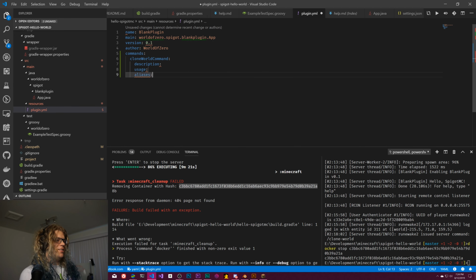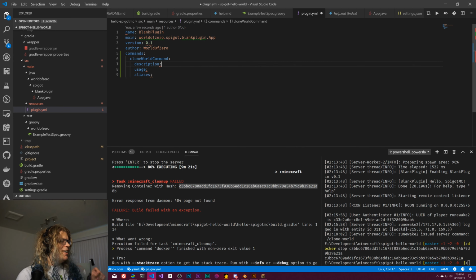And then aliases is the final thing. Aliases are extra ways to invoke a command. So like delete and remove, for example, might be aliases to both delete a specific block. But you can use those as just extra ways to do this. I'm not entirely sure what the best way to do it is. Also, I don't know how to specify the name of the command. This was a poor strategy.